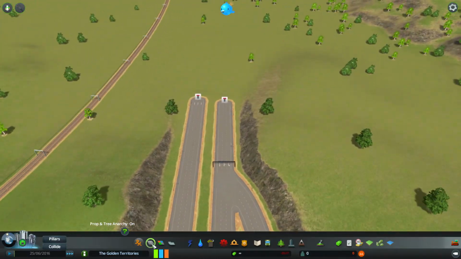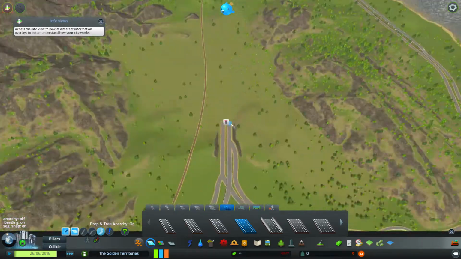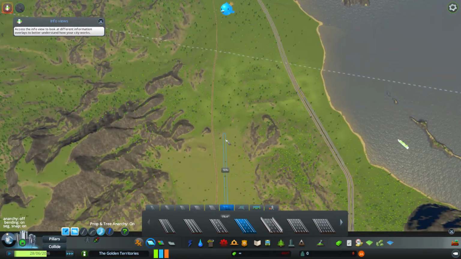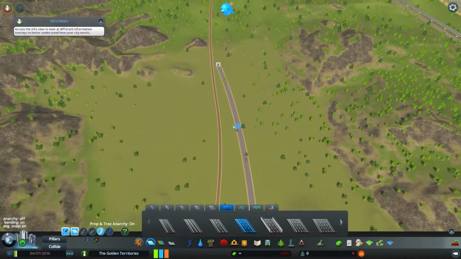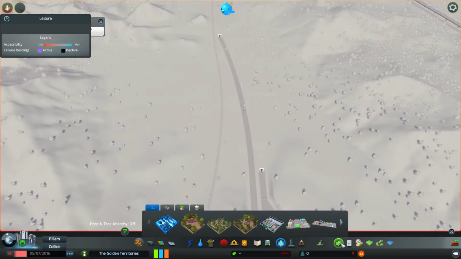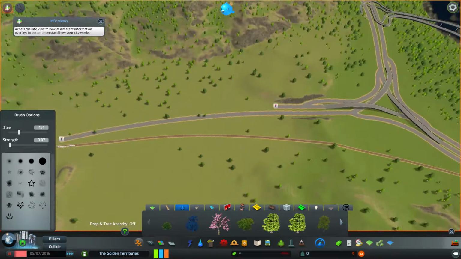So now, of course, all we have to do is bring these all the way down. So this is going this way. So let's go ahead, bring this, snap to 180. Where do we want to cross over? Let's cross over here. And we'll look. Prop and tree anarchy off, please. It's going to be a common recurring theme, I believe.